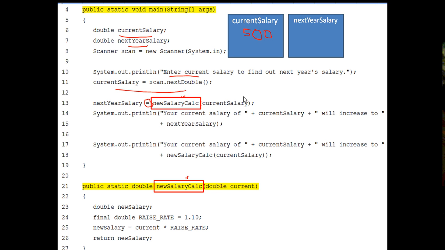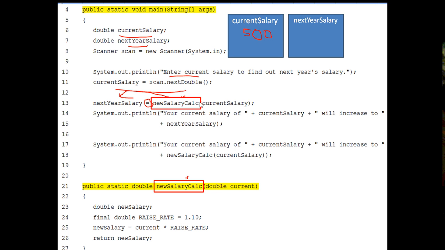And then you've got the parentheses, which tells you that you have a method call. Notice this method call is not the entire line. It's on the other side of the assignment operator. So the value of this method call is going to be assigned to this variable right here.